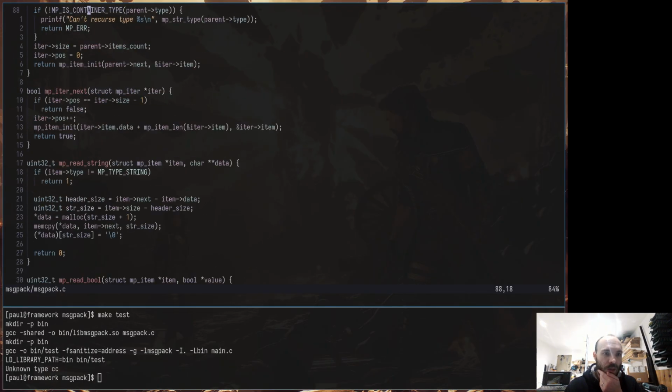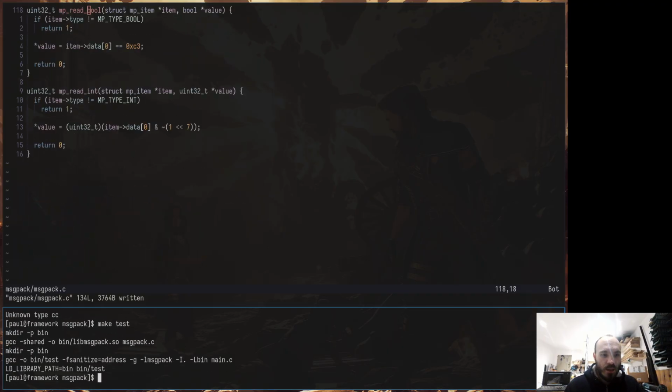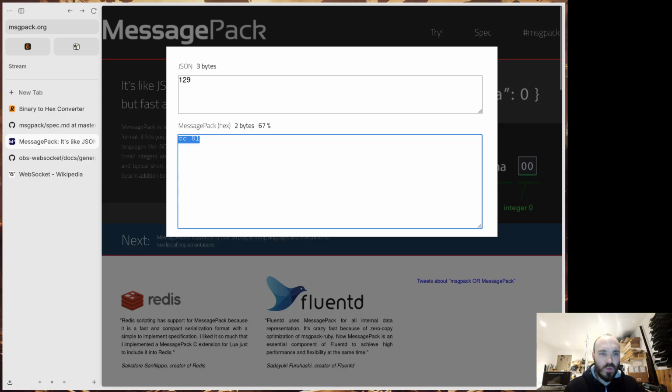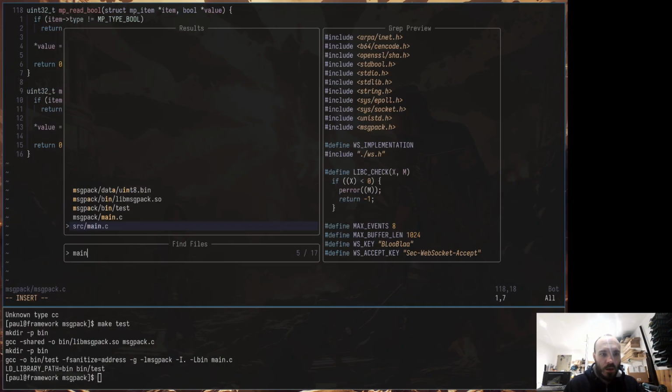Okay, so at that point, what we're going to do is run make test, and it should do nothing, but I should also make it fail, because the value that I put in my test binary is 129, and I keep losing myself in my workspaces there.